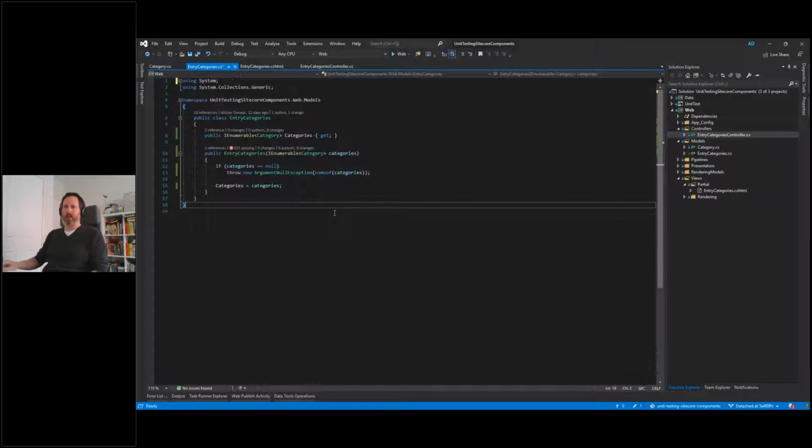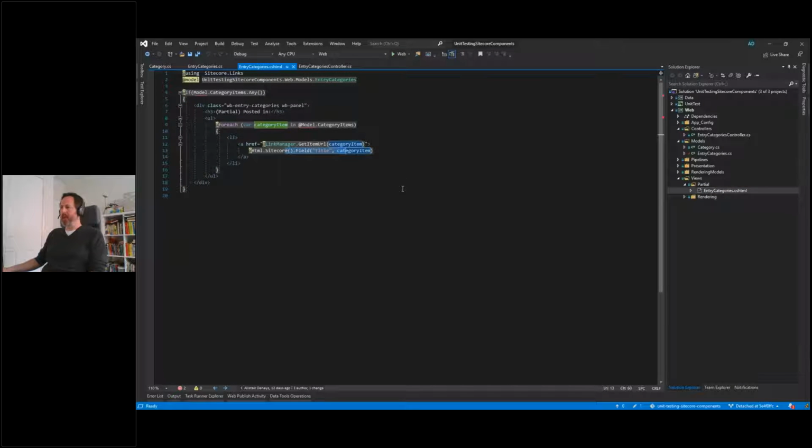There we go. And if we remove the unused usings, so we've now got a slightly cleaner model that we're passing to the view, so a slightly cleaner view model. We're not using item in here, so this should be easy to test. Now, I've made many updates to the model. I need to go and make those updates in the views as well. So I'll just make the updates here.